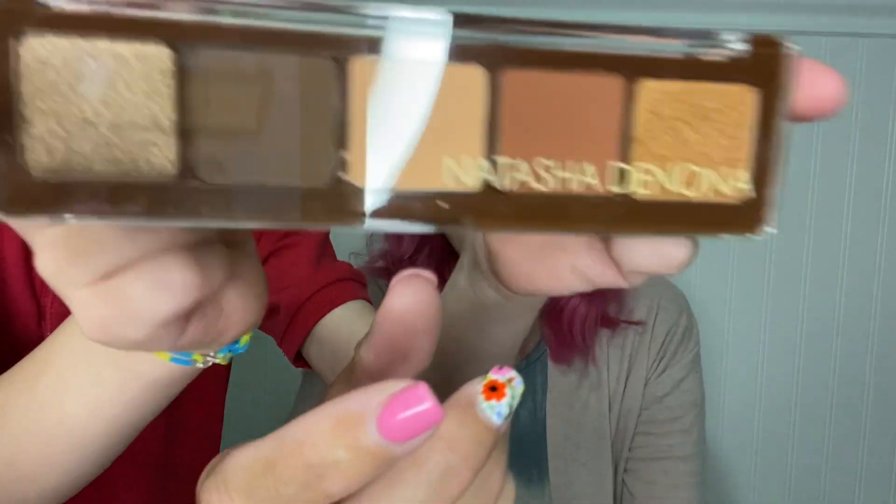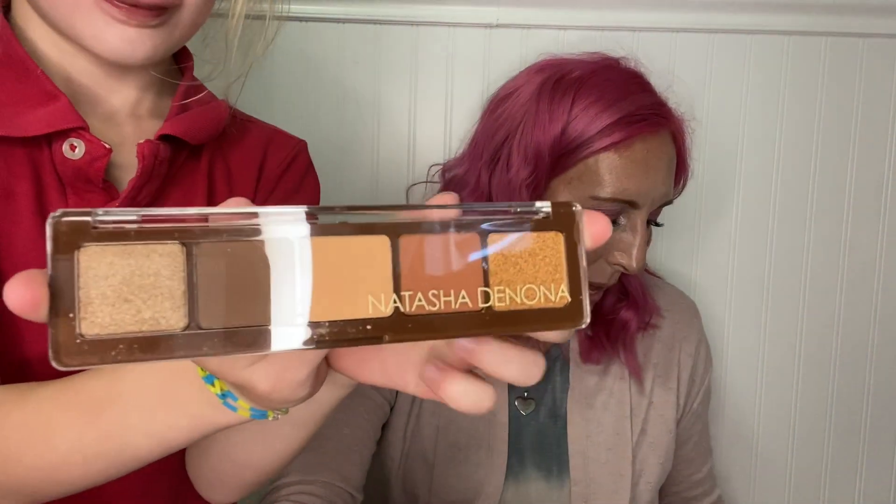She's going to open it up and show us the first product — a palette. It is the Alloy Eyeshadow Palette by Natasha Denona. I actually have several of these palettes and I absolutely love her eyeshadows; however, this is not a color story for me. It's described as the best summer accessory — an exclusive eyeshadow palette handpicked by Natasha to give off a suntanned, summer-inspired vibe. A blend of five warm and cool-toned browns with matte and metallic finishes. It's a beautiful palette — I just don't ever wear browns. The retail value is $48 and it is a full-size palette.